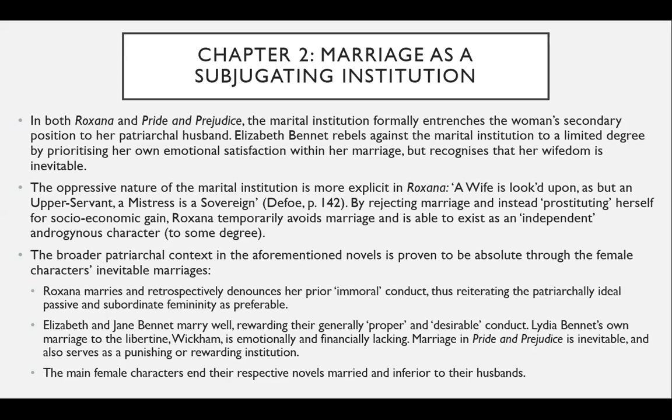And in doing so, she rebels against the practical need for a woman to marry to secure her own socio-economic survival. But she can only rebel to such an extent because obviously she is a woman in a patriarchal society and has to end up married. Roxana, on the other hand, marries despite existing independently to a limited extent, because obviously she's still dependent on these male figures, but she looks back at it as preferable and moral.